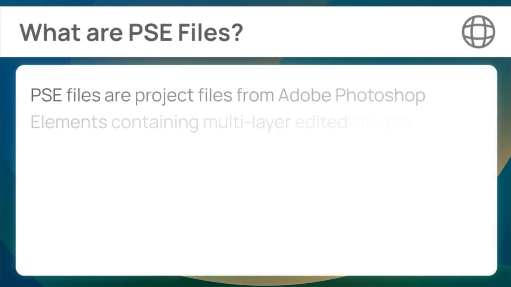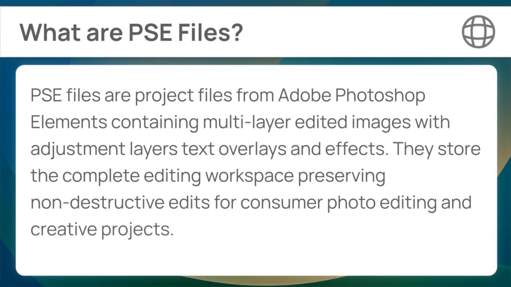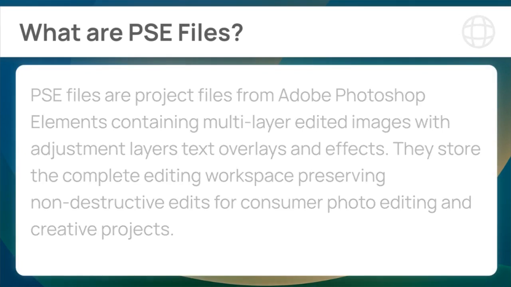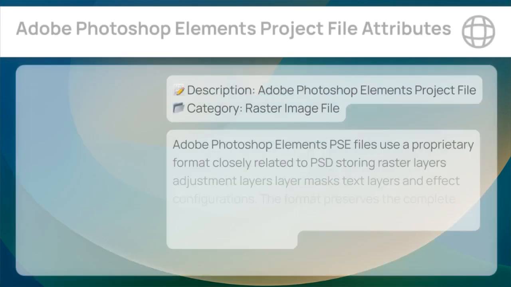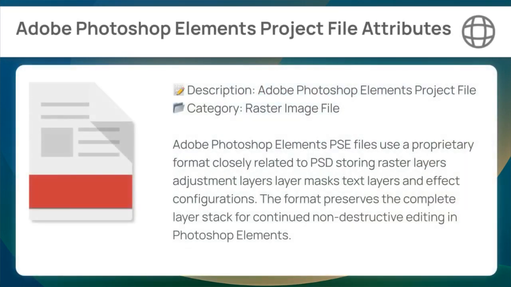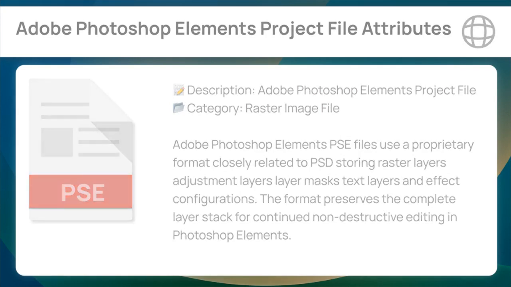PSE files are project files from Adobe Photoshop Elements, containing multi-layer edited images with adjustment layers, text overlays, and effects. They store the complete editing workspace, preserving non-destructive edits for consumer photo editing and creative projects. PSE files use a proprietary format closely related to PSD, storing raster layers, adjustment layers, layer masks, text layers, and effect configurations.